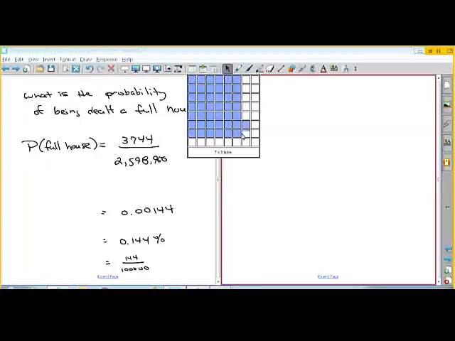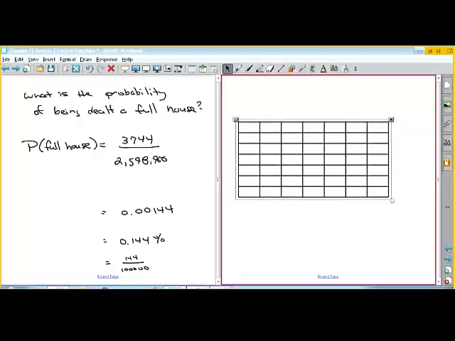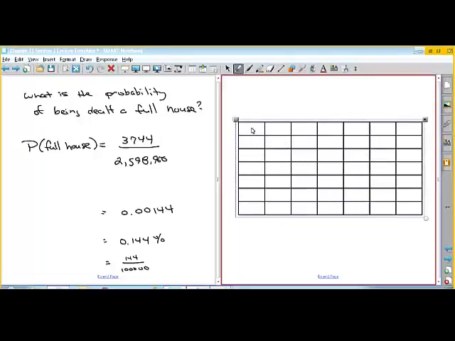Let's look at rolling dice and the chances of them adding up to 7. I'm creating a table, back to chapter 10, of the possible numbers of the 2 dice. One die can have 1 through 6, the other die can have 1 through 6. If we add these two numbers together, we'll get 2, 3, 4, 5, 6, 7, then 3, 4, 5, 6, 7, and 5 plus 2 is 7, 8, then 4, 5, 6, 7. And then we just keep incrementing them as we go along.